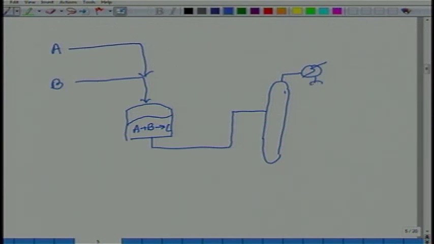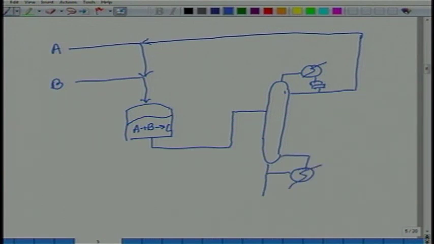Okay. So, I have got this reflux drum. A and B come up the top, because A and B are precious raw materials, I do not want to dispose them, so I am recycling them, right, and C comes down the bottoms. So, this is nearly pure C product and this is essentially AB recycle.